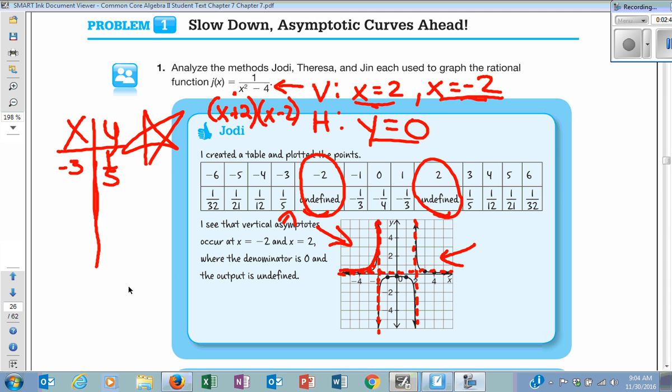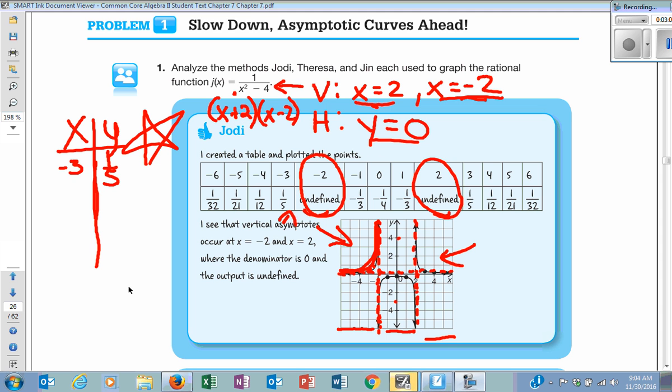Now the next section, so you should see you have 3 sections. You have here, here, and here. We need to fill those 3 sections in with a graph. So I filled this section in with the one above. Now I need to figure out in this section, is it here or is it here? And the shape is going to be a U. How do I know it's going to be U? Because remember, it's eventually got to chase this asymptote. And it's got to chase this asymptote. And if it's in between those pinched, it's going to make a U shape.